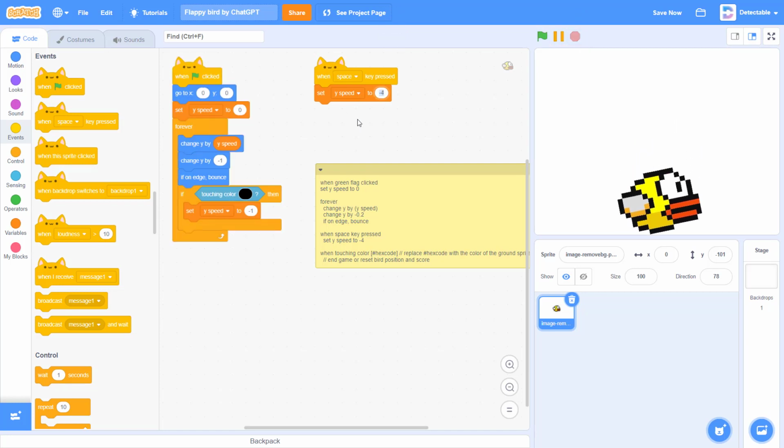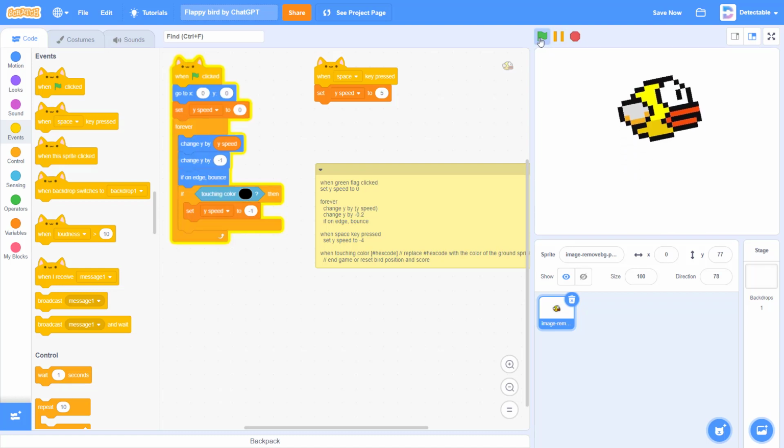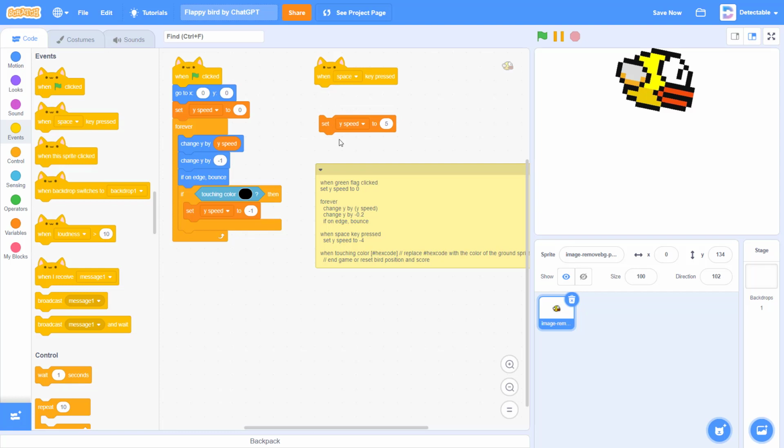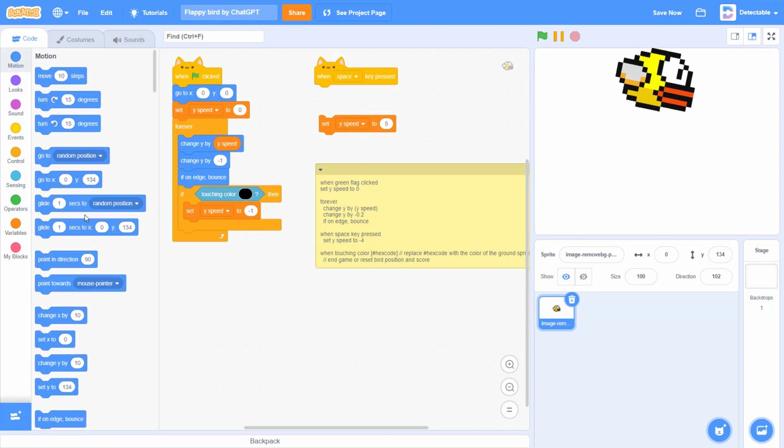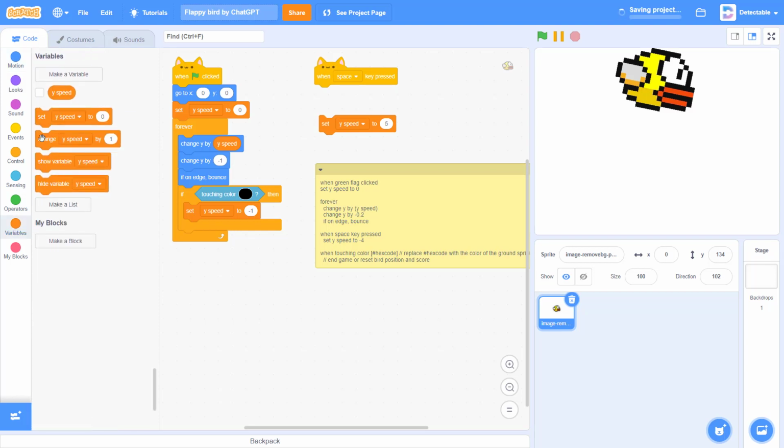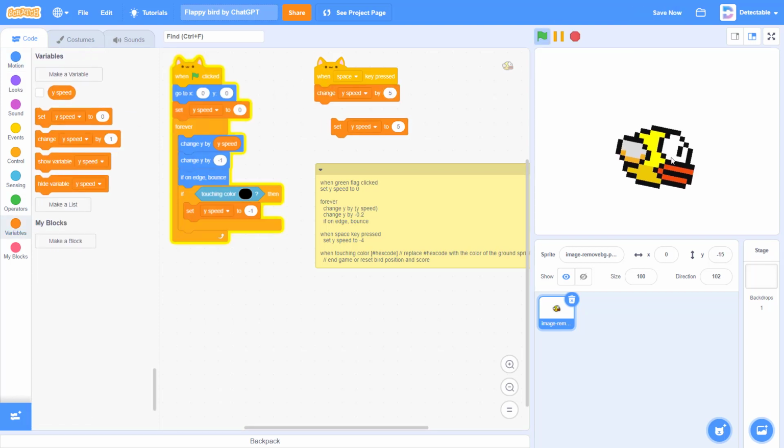And then I'll set y speed here to like 5. And here I'm going to add change y speed to 5.